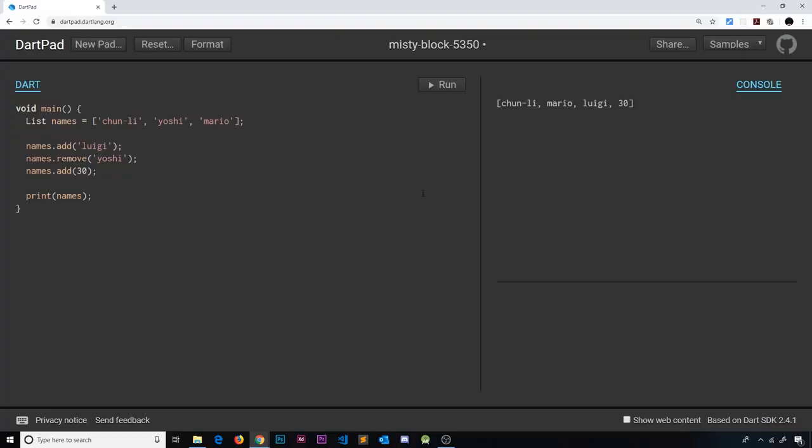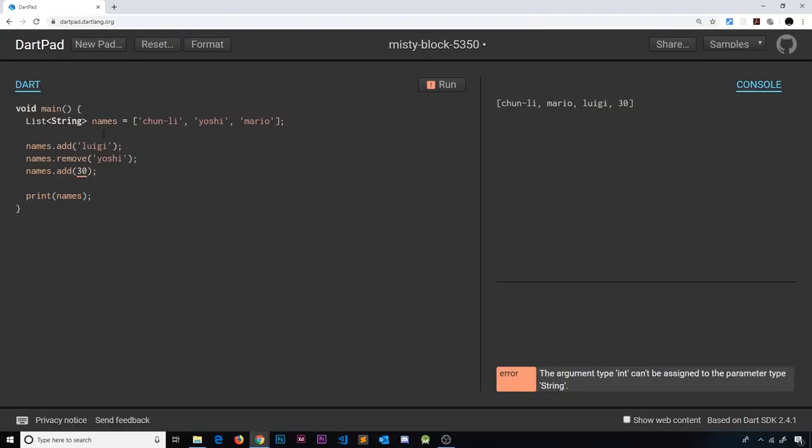So it's common practice and good practice to put what type of data you expect to be inside this list after we say that it's a list. And the way we do this is by using angle brackets. So we do our angle brackets like that, and then we put in here the type that we expect the data to be inside this list. So I could say string, like so.